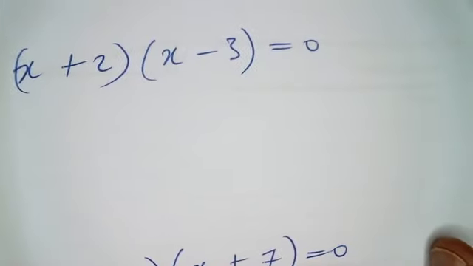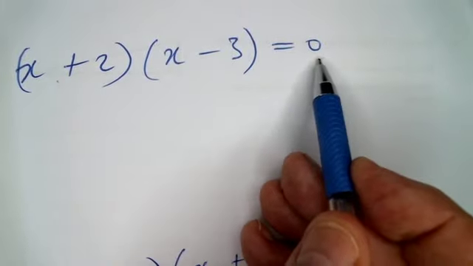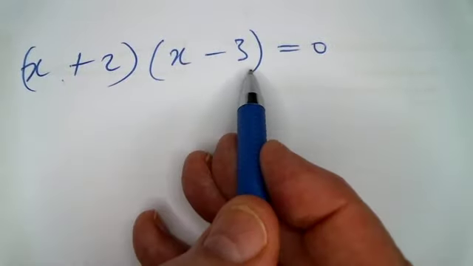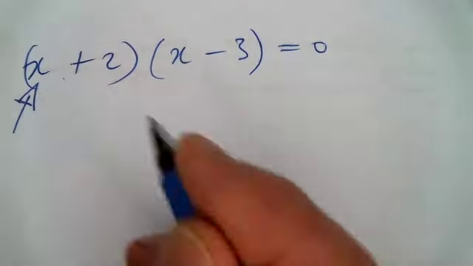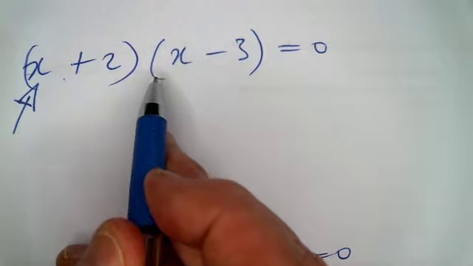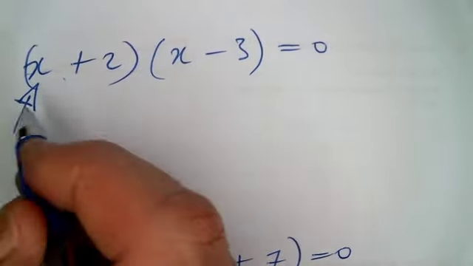So you'll notice that if you have two things that are multiplied together that equal 0, either this one or both of them must equal 0 in order for the solution to be 0. So the question is, what must x be in order for this to be 0? Because if this is 0, anything times 0 is 0, and so the entire equation will be 0. So what would x have to be?